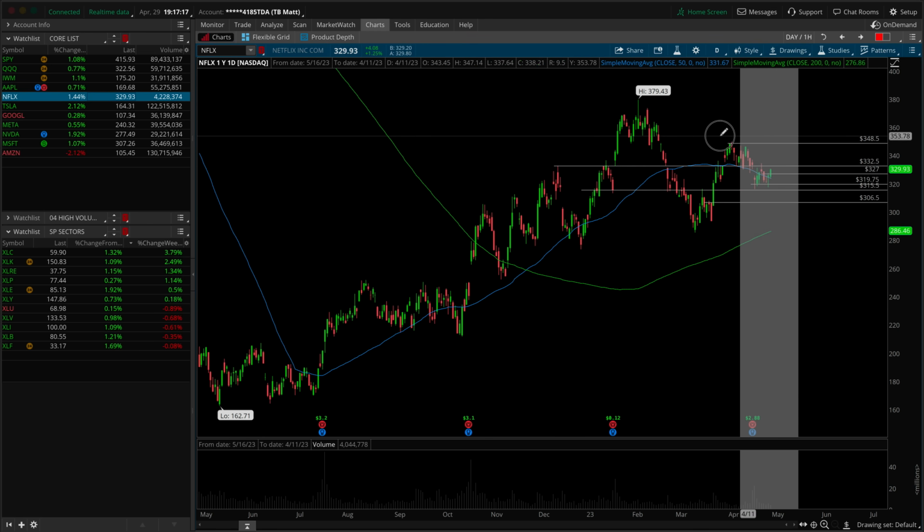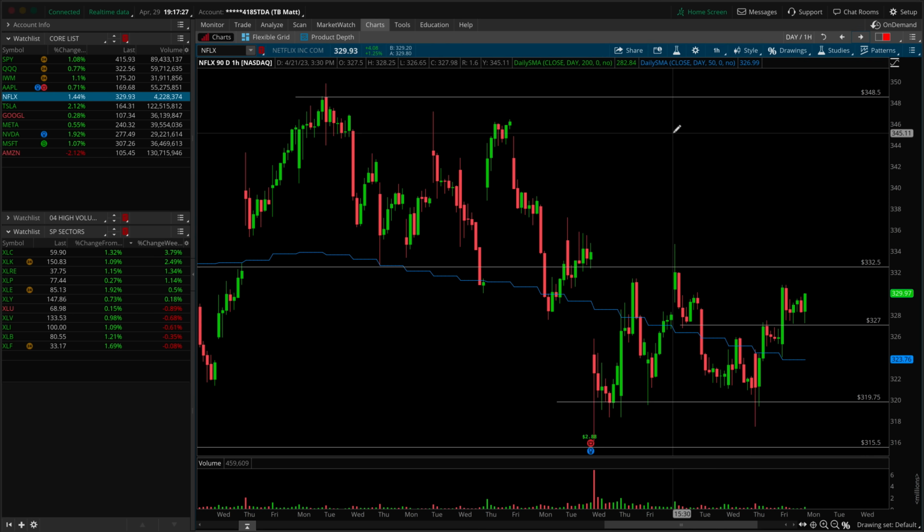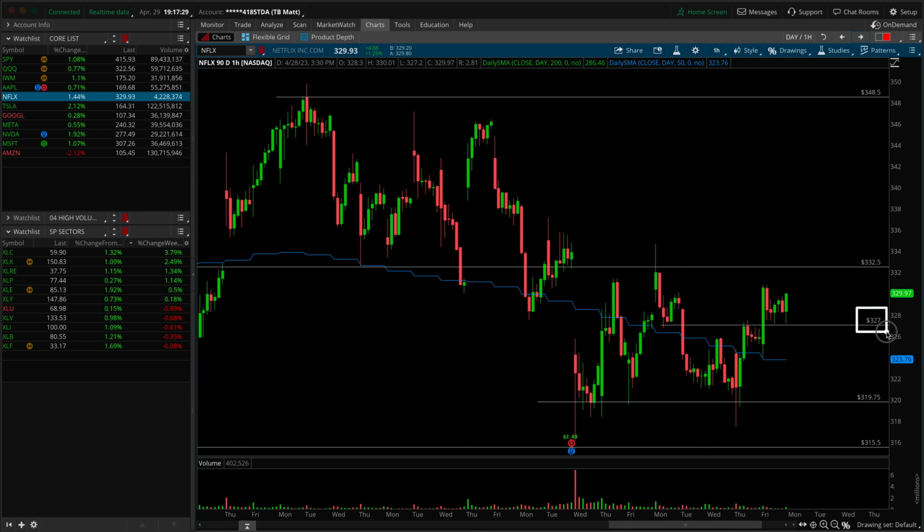Next up is going to be Netflix, really stuck in a balance range, nothing impressive happening yet. So until we can break 332.50 in the upward direction, I would be neutral on this. If you're a scalper, I would say that there's an opportunity at least to look for continued higher lows over 327, and then we're going to be constructive on that break in here. If we rotate underneath, you guys know the deal. It's kind of just chopping around in that daily balance that we were just looking at.